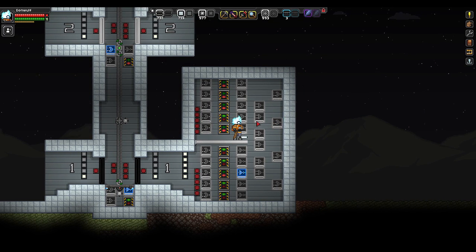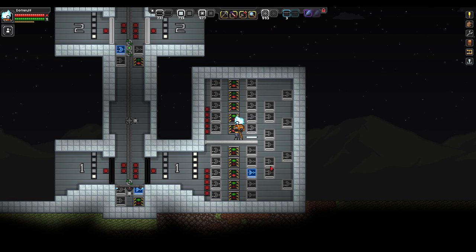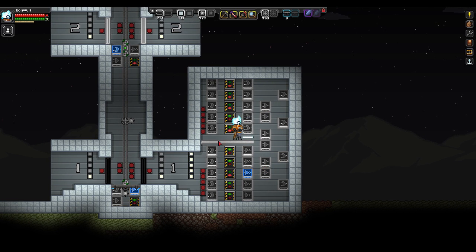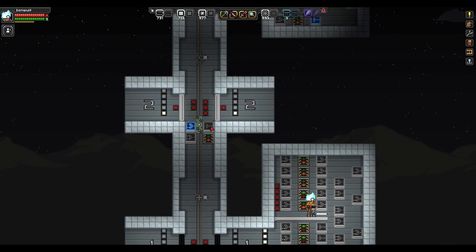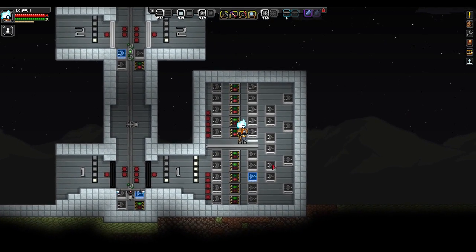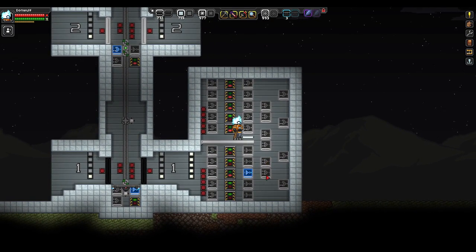So the way it works is each two of these represents the two surrounding a floor. This one down here represents the second floor, and as you can see there's one above it and one below it. So this one represents the one above the second floor and the one below the second floor. The top and bottom floors don't have one because they don't need to. The top floor will always be heading down and the bottom floor will always be heading up.